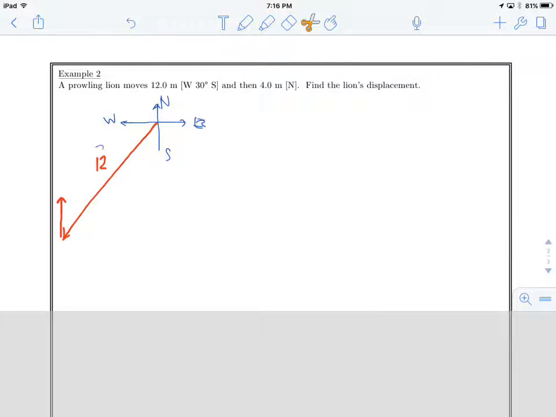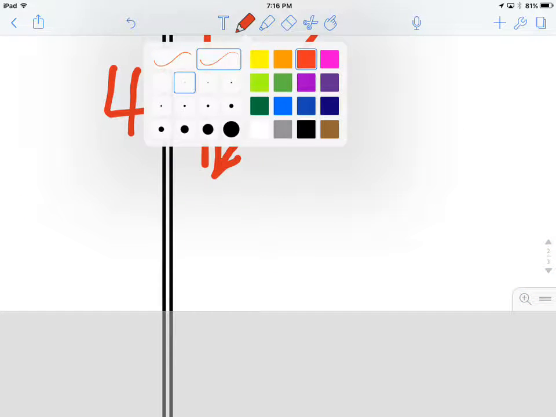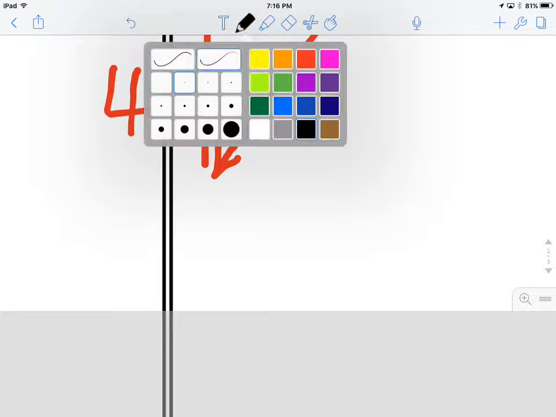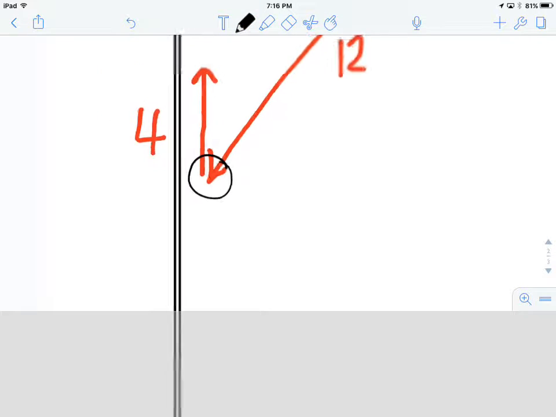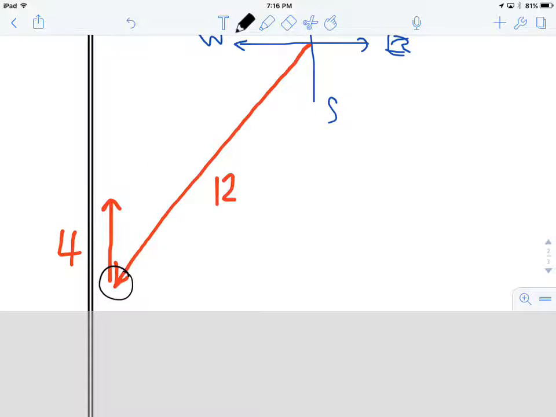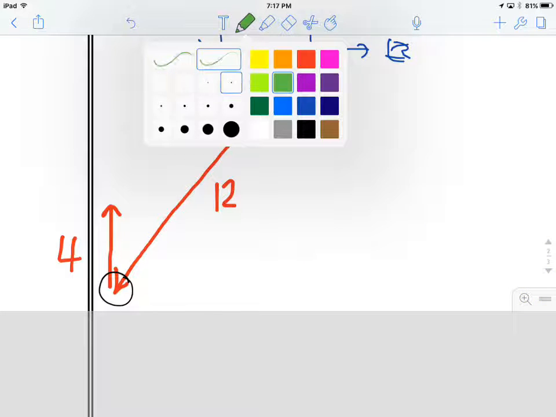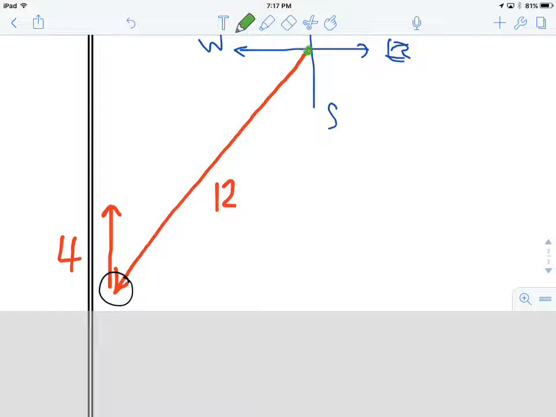And so what this is going to leave us with is a vector, and you'll notice right here, if I zoom in, of course, right away, these two vectors are arranged just like we learned today, tip to tail, right? The tail of the second vector is arranged at the tip of the first vector, and my overall displacement, so my final vector, so what this question is asking me to find is the line's displacement from where it started to where it finished. So this green vector is what I'm trying to find now.